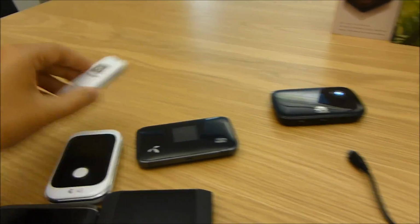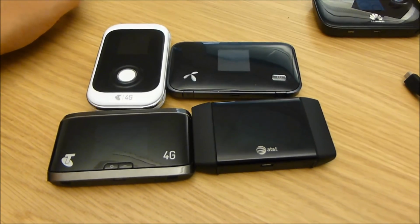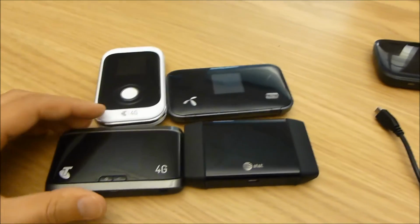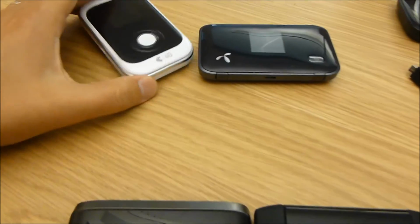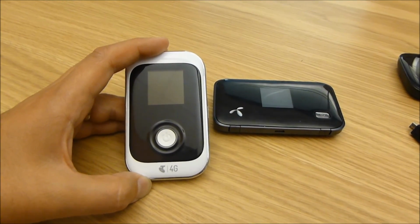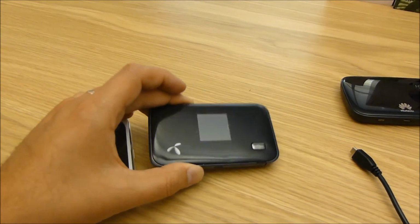Now, we've been very good at adding support for USB modems up to now, and we decided to carry on that tradition with these mobile hotspots. So we have dedicated our resources to adding support for not only one brand such as Huawei, but we've also added support for Sierra Wireless, as you can see here, the Telstra version in Australia and the AT&T version in the US. We've also added support for a third brand, ZTE. Here's the MF91D from Telstra in Australia, and the MF93D in Telenor's network here in Sweden.